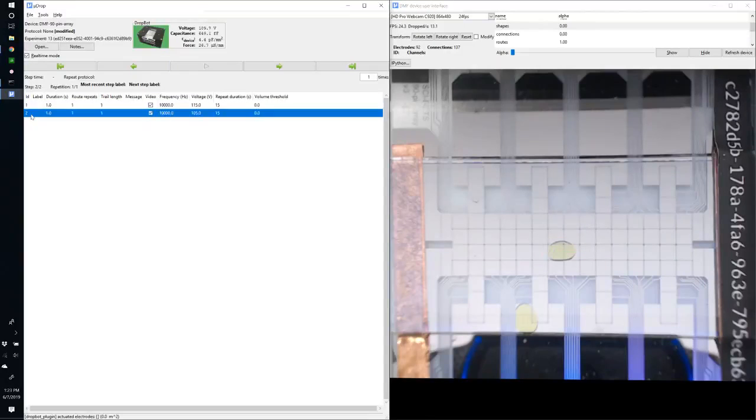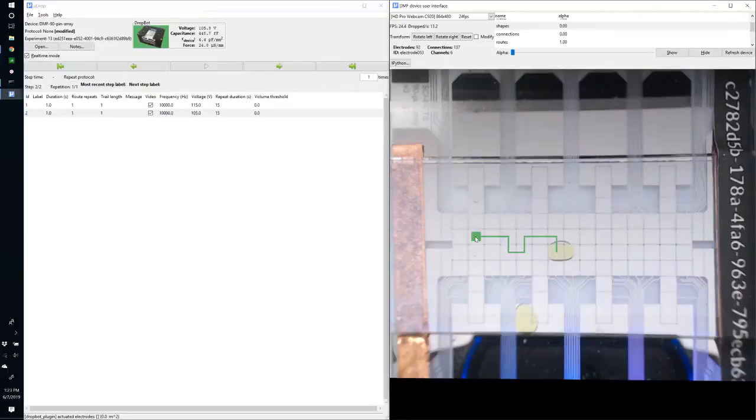Now, again, if in the second step we may want to move the droplet, for example, to this position. So one way to do that is to click and drag, and we can select any path that we'd like to end up at that final destination. If we want to clear that route, we can right-click, select electrode, clear electrode routes, and that will clear any routes that pass through that electrode. Or we can say clear all routes, and that will clear all the routes on the current step.